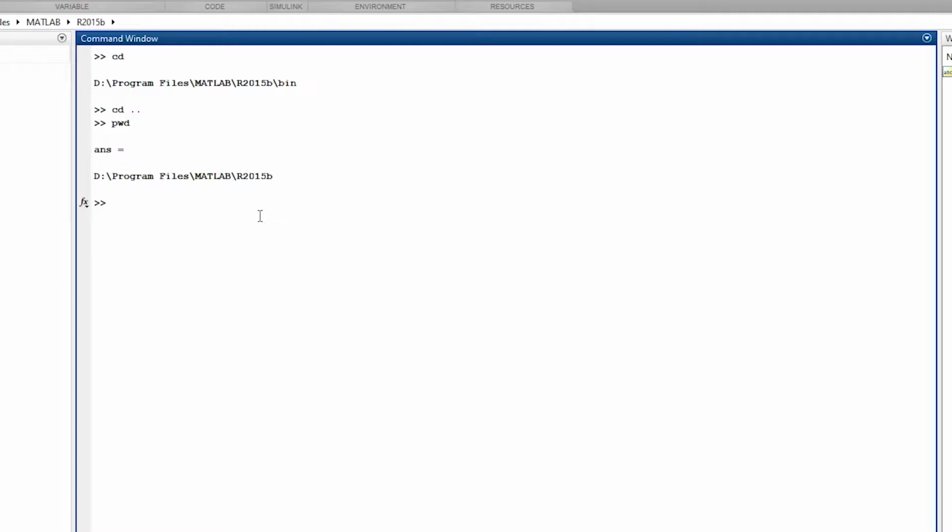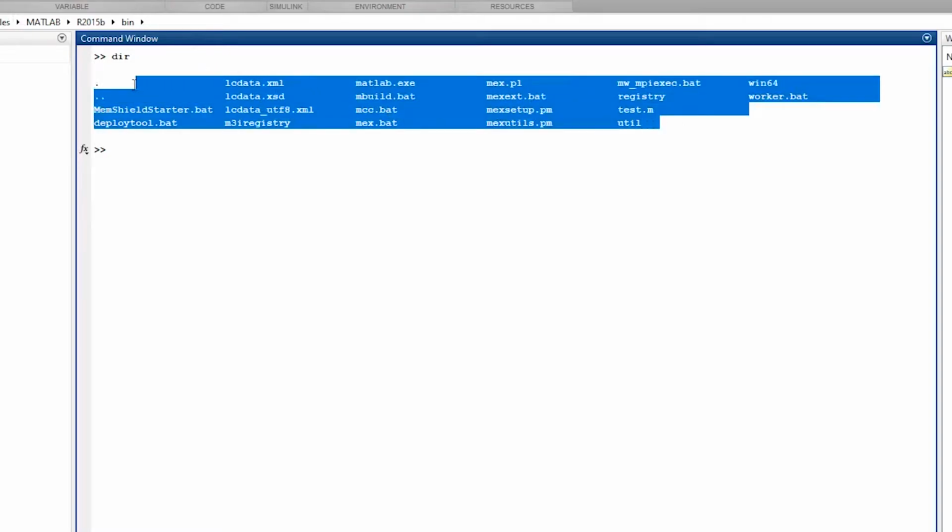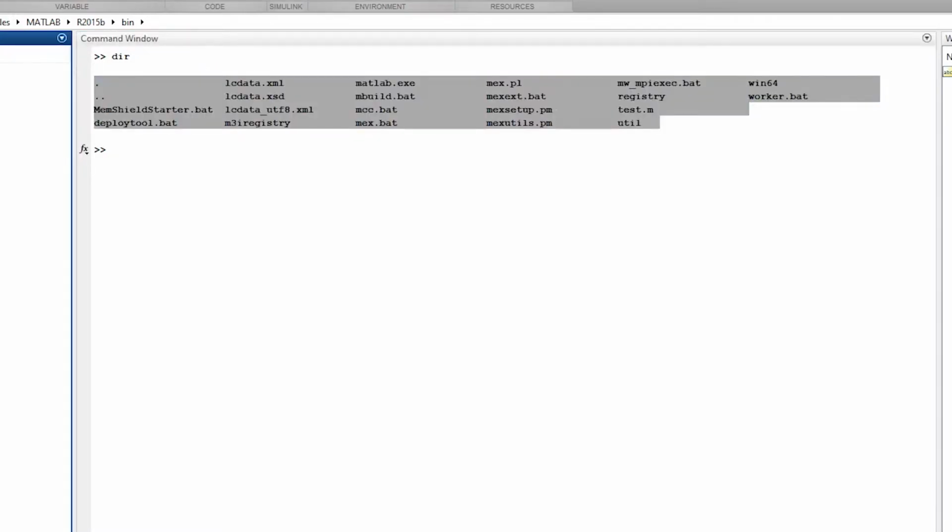See, it came to the R2015b folder, and I want to go to the previous one. cd bin will direct you to the bin folder, so cd is the change directory command. It's pretty much the same as in Linux. Those who are dealing with Linux, this will be easy for you. And if I type date, it will show you the present date, and I will clear, and like this, dir will give you the files available in your current folder, which will be displayed in this current folder window.